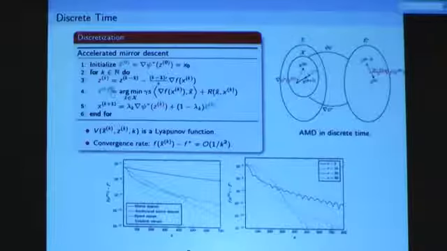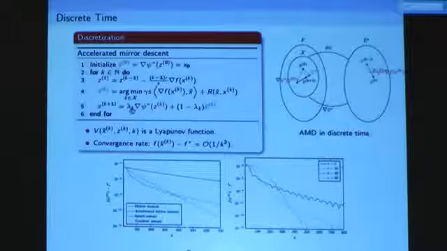One of them is this update colored in red, which is a mirror descent update with increasing step size. And the second one is the green update, which can be anything from a gradient step or a prox step or a mirror step, but with constant step size. And then we do a convex combination of those.